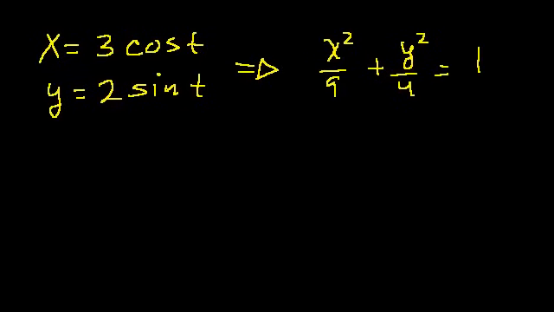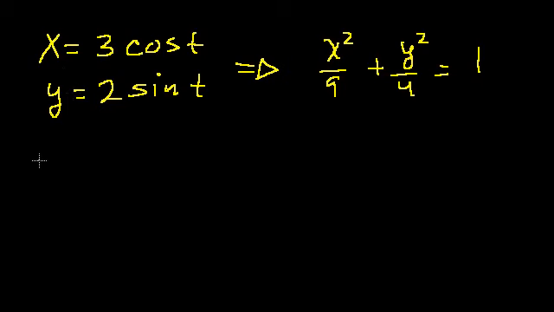But this begs the question, is this the only set of parametric equations that when we do a little bit of algebra gives this path? Can we think of another set that would also, when you do the algebra, get here? And I think we can. So let's try a couple. Actually, maybe we'll do a whole bunch of them just to see that there's actually an infinite number of parametric equations that have this path.